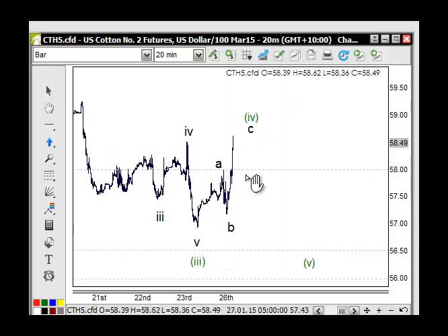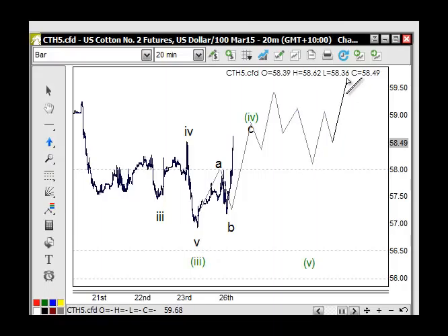Now, if I see this move up from here, then I would know that I've made an error, and we would look at this as being wave 1, 2, 3, because it is moving quite nicely here, 4 and 5. If we see something like that, then we'll still wait and confirm the corrective move here, and then we can look to build from this point somewhere over here. So that's if I'm wrong, but otherwise we'll see this move down here to make one more low from this point here.